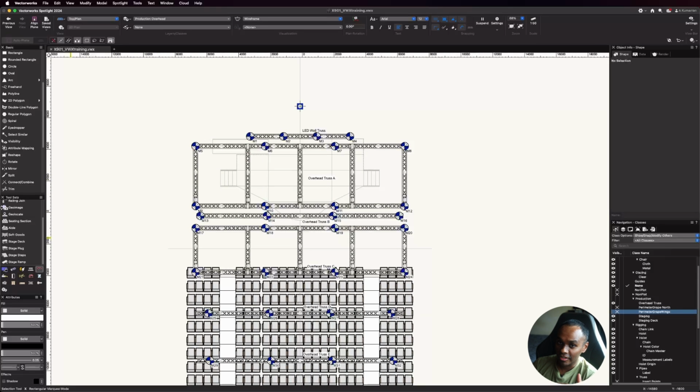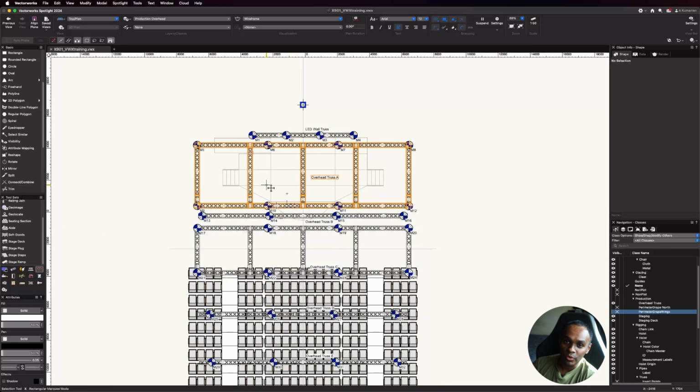In this venue, in reality, there are no lighting ladders. So what we're doing is simply for the purpose of giving us options when we are working on the drawing and to explore the tool a little bit more. You can find the lighting ladders under the rigging tool set. It's the second tool over here.